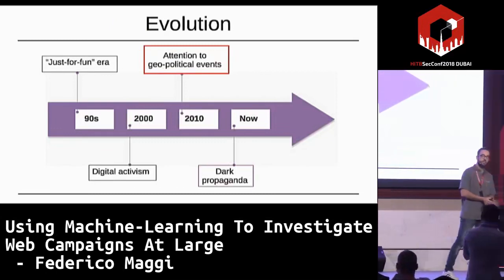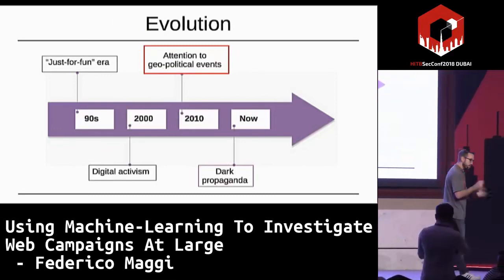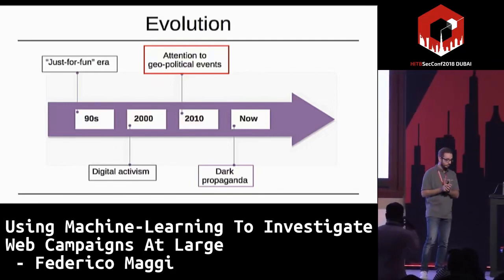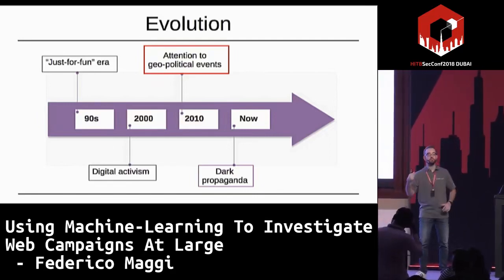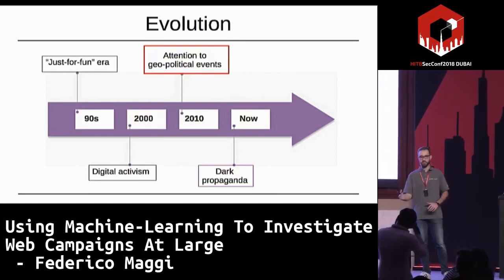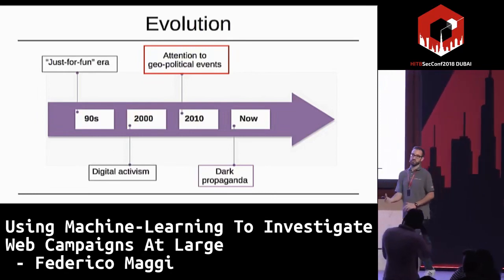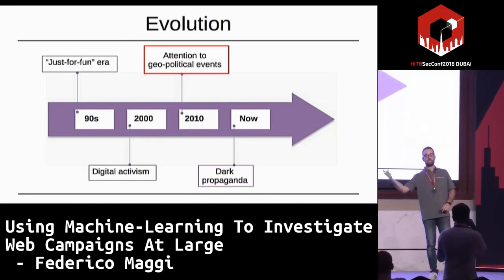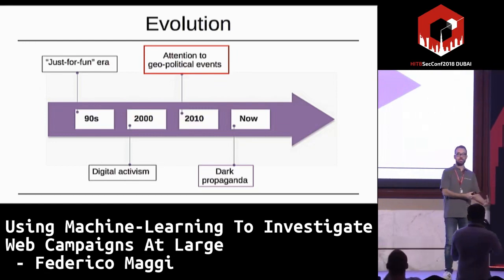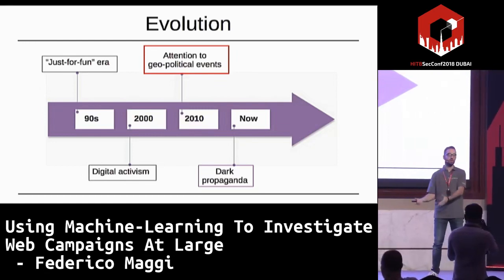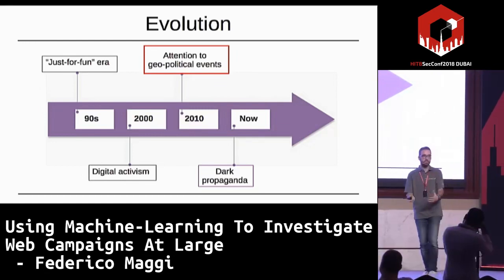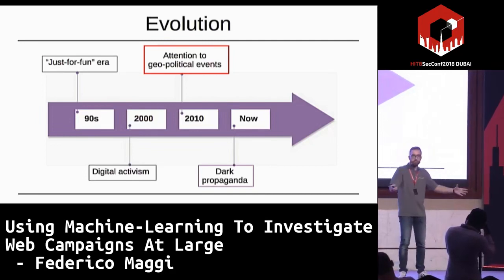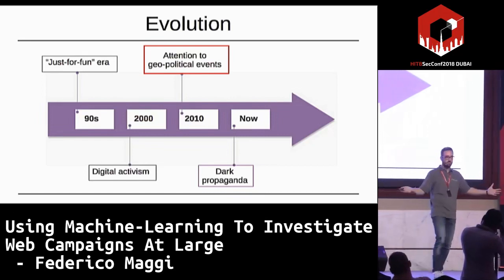The third part is around 2000, 2005, when we started to see attackers being influenced by external, real-world events. I'm looking at geopolitical events like elections, conflicts, or the death of key people. So events that usually shape the world. I'm not referring to any particular events, but you can guess what kind of events we have in mind, right?